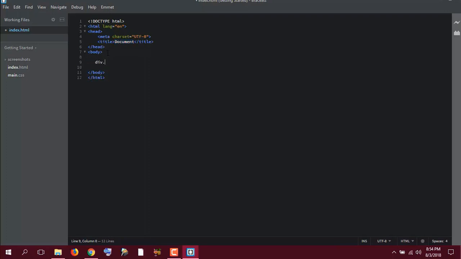Let's try another one. Type div.thisIsClass, followed by the tab key. As you can see, it automatically writes all the tags with their class names inside. This also applies to the ID attribute, and it uses a hash mark to write the ID code. Let's try it. Type div hash mark thisIsID, then press tab. The result will be the same as the previous example, only different in the ID attribute. Definitely, it will increase the speed of your coding time.